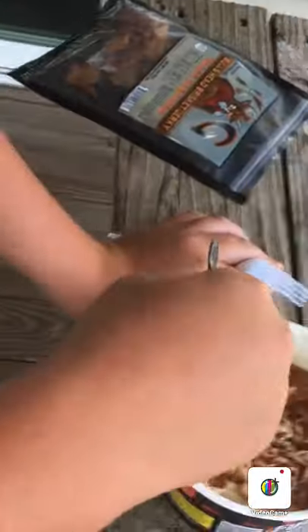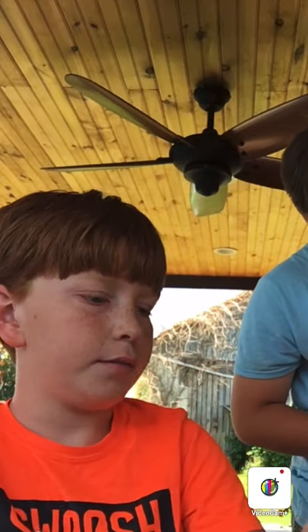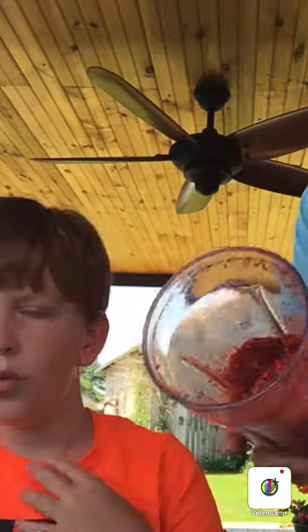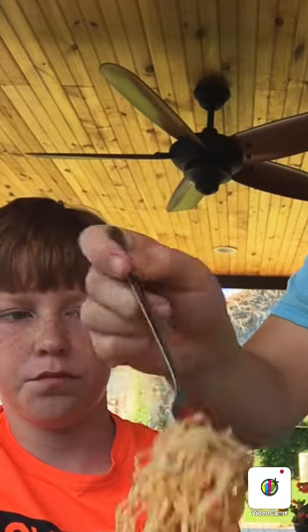Actually, we're not going to put the jerky in the blender. We're going to tear little pieces off because it will cook and be nasty. Andrew's making the noodles. We still got to blend that a little. We have it all blended now. So we have the fiery ramen spicy beef noodles right here. We already poured the packet in. And we got the Takis, Hot Cheeto, and jalapeño — the jalapeño kind of made everything wet and nasty.